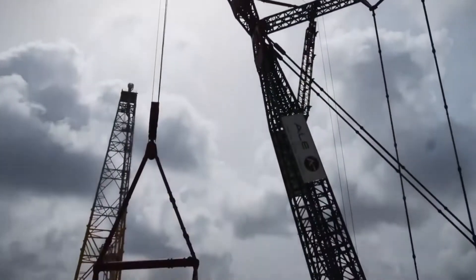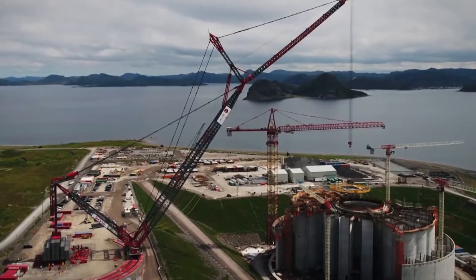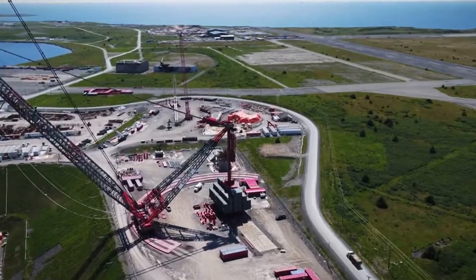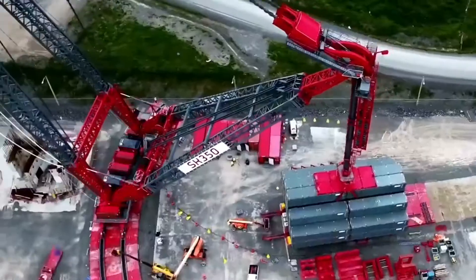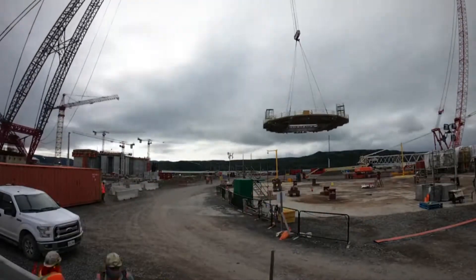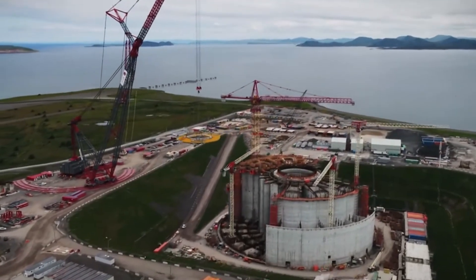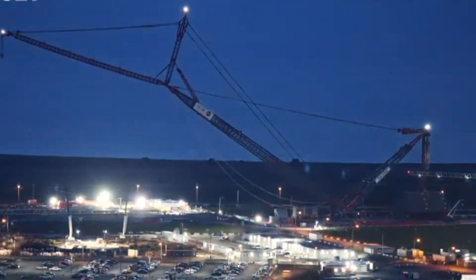It has the ability to operate effectively in challenging wind conditions, enduring wind speeds of up to 72 km per hour. This resilience significantly reduces scheduling risks and minimizes construction downtime. A team of specialists can assemble this behemoth in just 4 weeks, and it is currently being used on a large oil and gas expansion project in Canada, while others operate on offshore sites in Brazil and Texas.